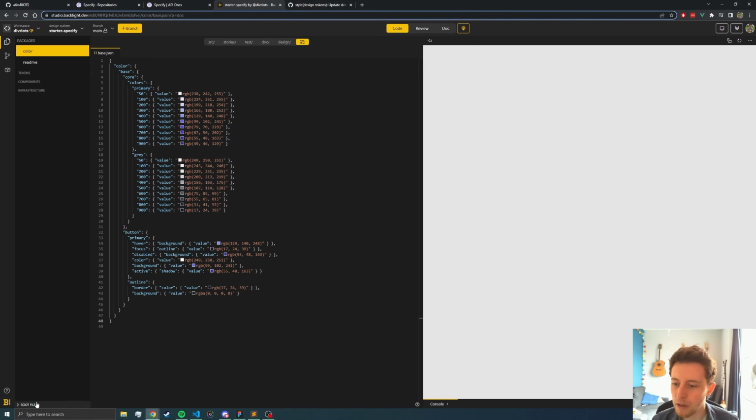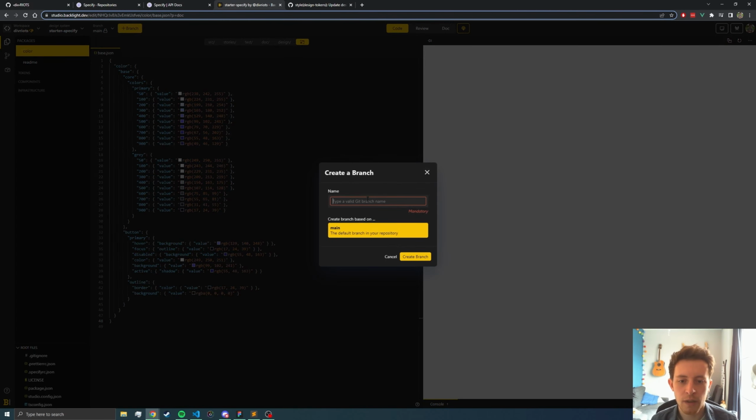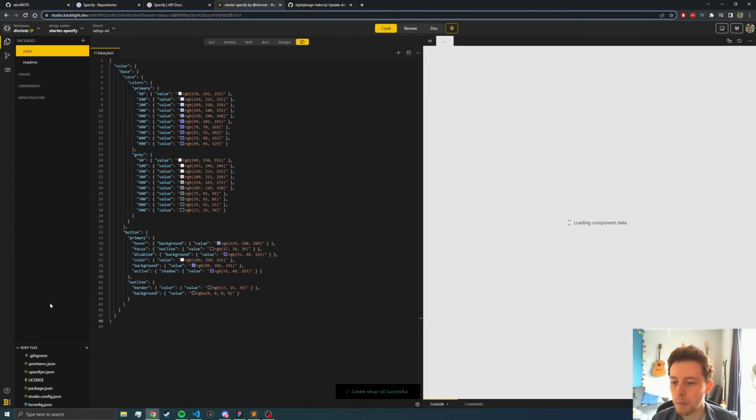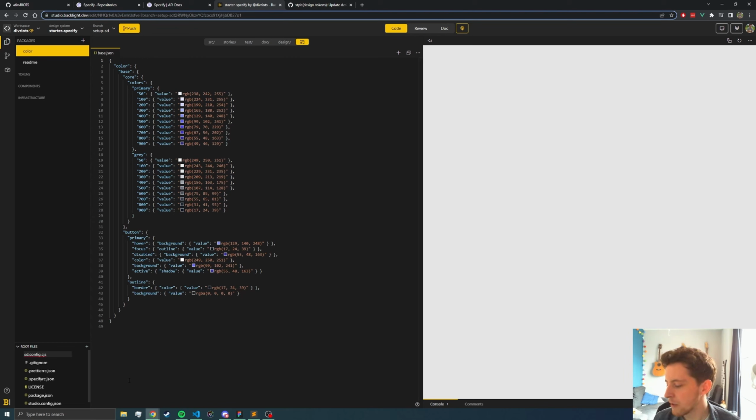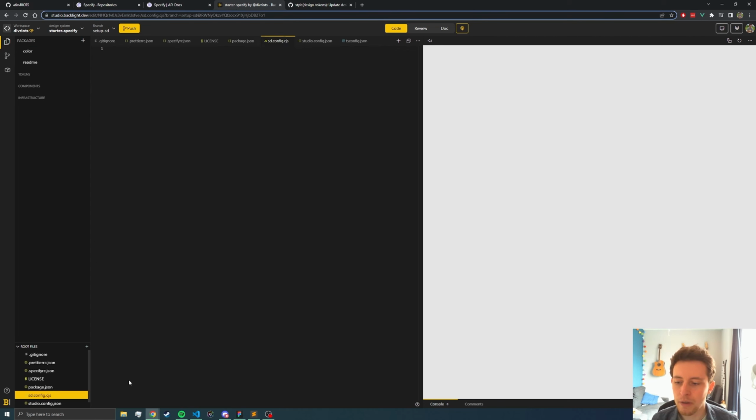We can create a little file over here in the root files, and I need to create a new branch because otherwise I cannot add new files. So set up Style Dictionary. Okay, now we get a plus button. We can click this and we can make a sd.config.common.js. The thing about doing it in CJS is just to make sure that if you use Style Dictionary outside of Backlight, it will still work because that one uses CommonJS. You can also use ESM, but since the Style Dictionary library is CommonJS, it might not work if you then want to detach from Backlight. So I usually do it with the CJS thing.